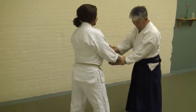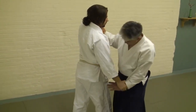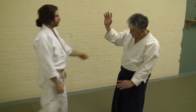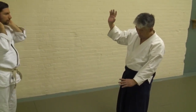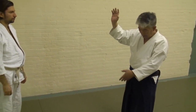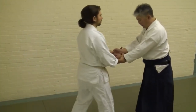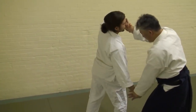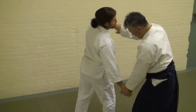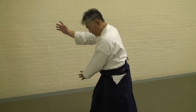A couple key points here. One of the things is to make sure that I don't come in like this. As you notice, if you move aside, I'm in this cornholio position, a position where I have no power because my arm is at my side. It's outside of my tanden. I want to make sure that here, both hands are in front of my tanden. And there. And if you let go, walk away, see, my hands are pretty much in the same position.